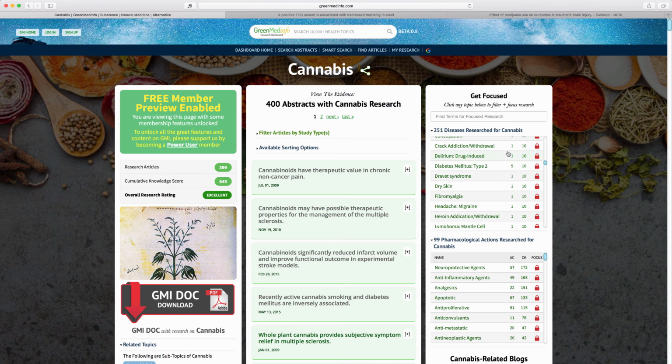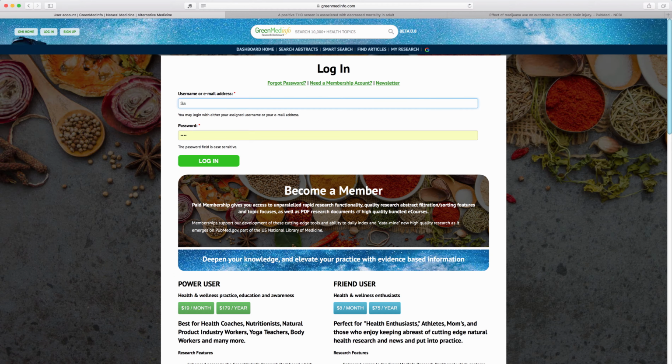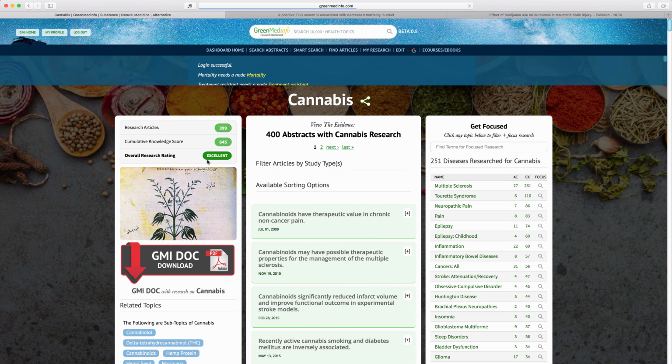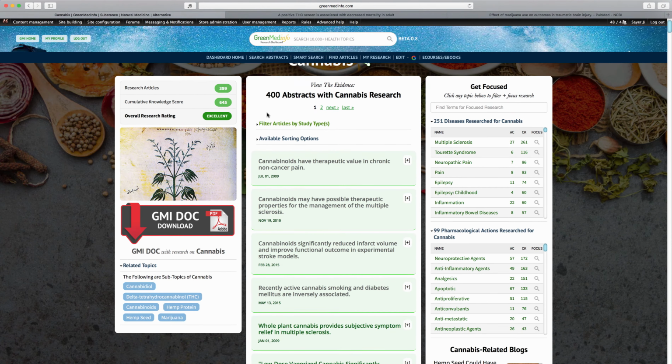Now, for those who would like to see the professional membership access levels, let's hit login real quick. And this is something that we created over the years, hopefully to make the job of researching easier, as well as to amplify the access that is already available, but saving you hundreds of hours of time. Because really, ultimately, each section on the site was several days, weeks, or months of me spending a lot of time on PubMed.gov, searching through all these amazing abstracts, enjoying every moment of it, quite frankly, but making it so that you could come back and get it all in one spot.